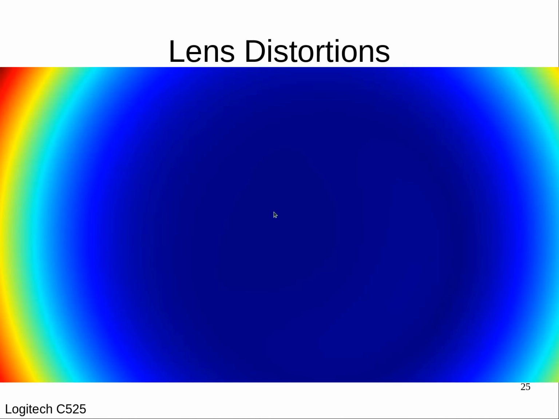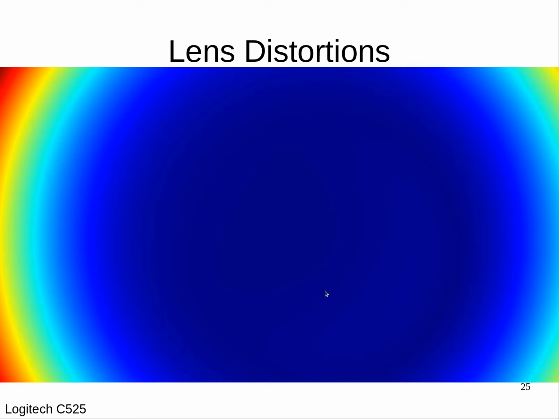So what you see here is the distortion field. It's like lots of these yellow arrows, but drawn per pixel, and therefore we only look at their strength, which is encoded between blue, which is like 0 length, and red, which is maximal length. So this is normalized from 0 to 1. And the camera which we calibrated here is a Logitech, this one, which is a typical and rather cheap webcam.